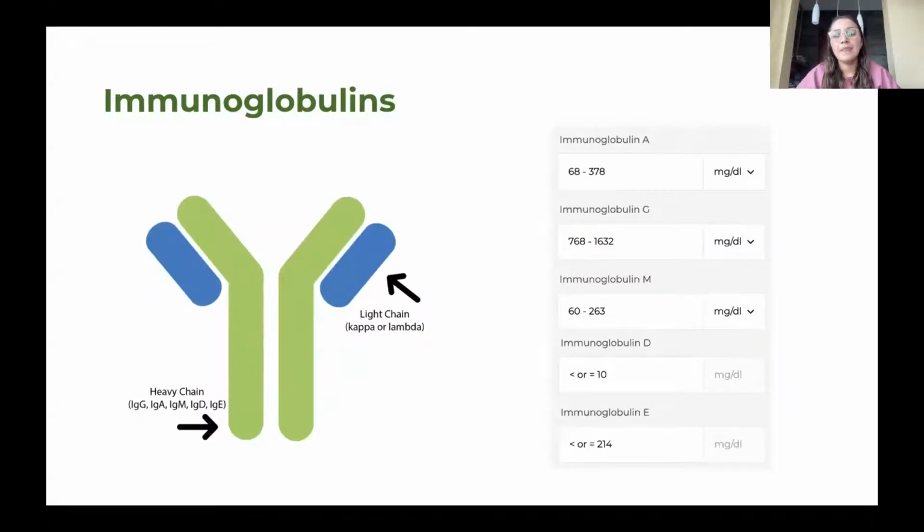And the other section of the immunoglobulin, the blue adjacent little chain, is called the heavy chain. And this is the one that gives us the other part of your myeloma subtype. So it can be IgG, IgA, IgM, and also IgD and E. It's important to mention that some patients will not have a rise in any of the heavy chains, so only light chains will increase, so that there's also this possibility.